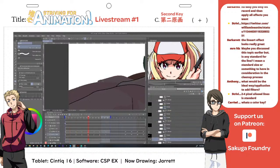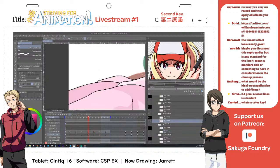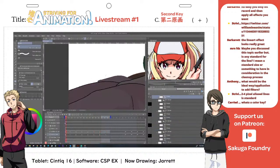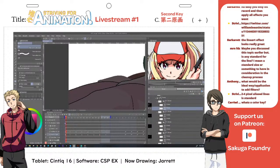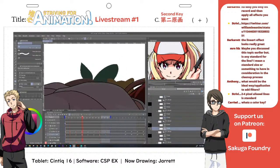Color key is when it's like a green screen. So a green screen is a single color that gets cut out in post-processing. So when you use a color key in After Effects, it cuts out either just that color or everything but that color. And that's why you use the pixelated lines in fill, because that way only that color exists. So for black lines, it's black only, and you can just isolate and cut out those lines.